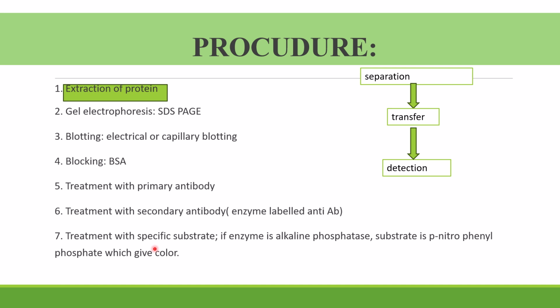We add it at the time of visualization. After secondary antibody incubation, we have to wash again, like we washed earlier. Washing is important to remove the excess antibody, if it is bound somewhere non-specifically, to remove the noise or the unwanted dark patches on your blot. After that there will be treatment with the specific substrate. The substrate will be ECL, alkaline phosphatase, ECL and peroxide.